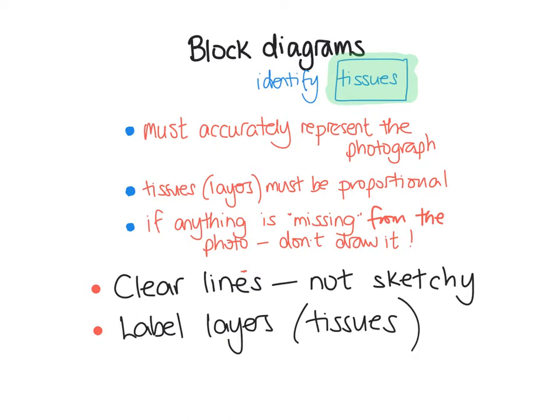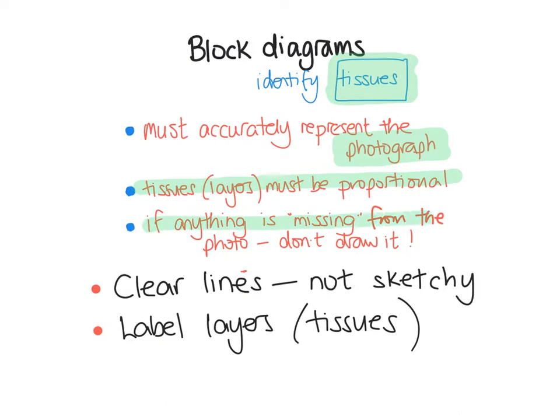Now the key thing when you're drawing any kind of biology diagram is that it has to represent what you're looking at. So in this case, you're going to be basing it on photographs, and it has to be the same shape. Okay, so it's not a textbook diagram that you've learnt off by heart. You need to be able to look at the shape of the cells or the structure that you're looking at and get those down on paper. As we said, you're going to pick out the layers, and so your diagram has to be drawn in proportion.